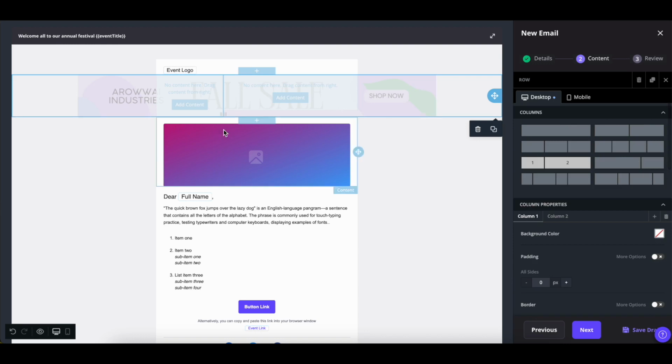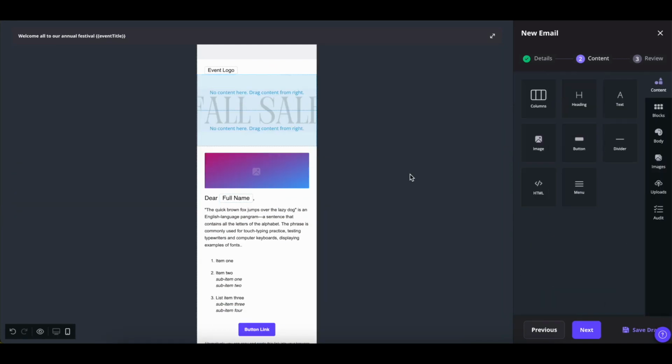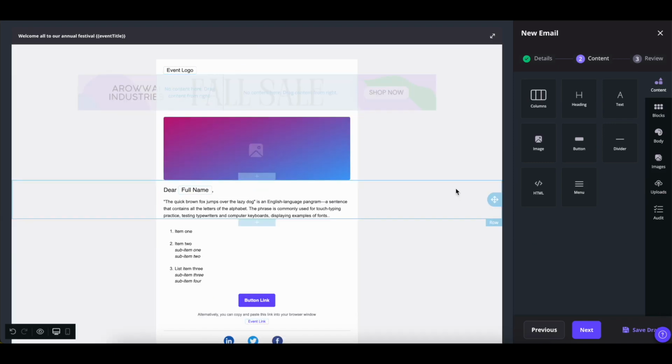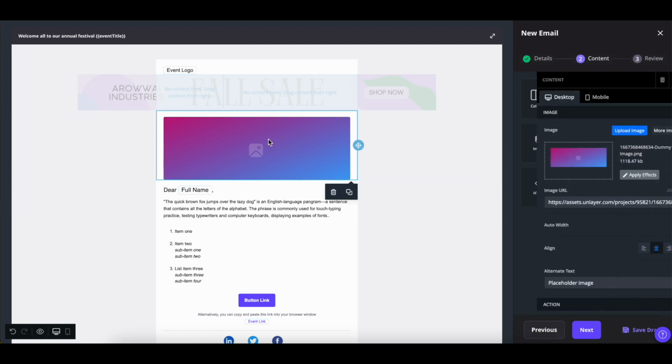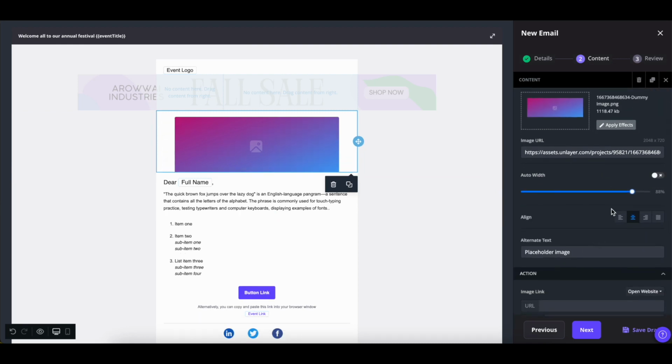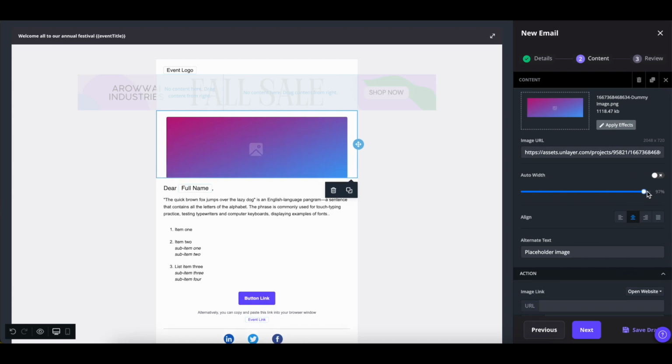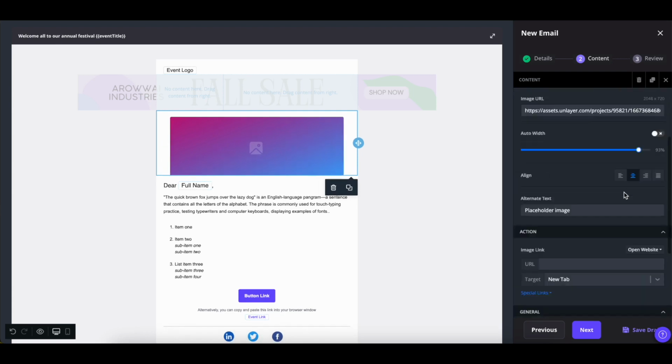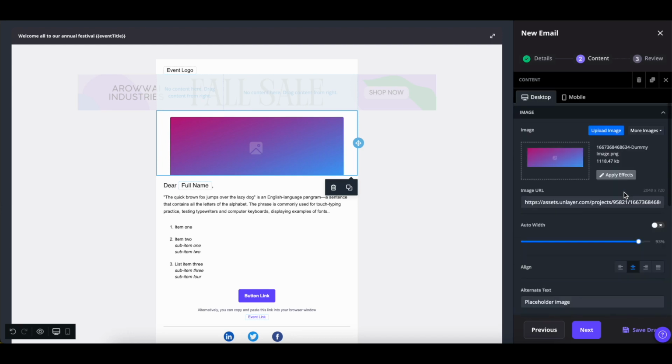Now, if you scroll up, this is the email view that you see on the desktop. If you want to view the same on mobile phones, click on mobile and view how the email will look on your phone. You can add more components or templates to this email and edit them as per your requirement. Or you can also edit the already given components by clicking on it and selecting the properties. You can upload your own image or you can also click on more images to find stock photos. And from here itself, you can also edit the image settings such as widening it or making it shorter. And if you scroll down, you can find more properties of the images that you can edit.